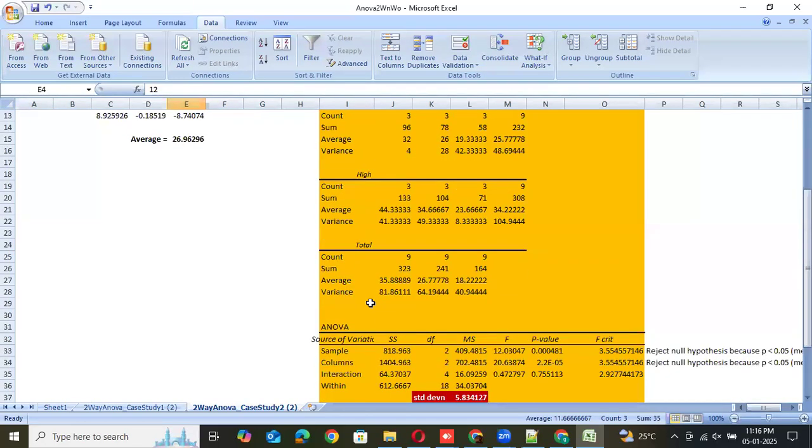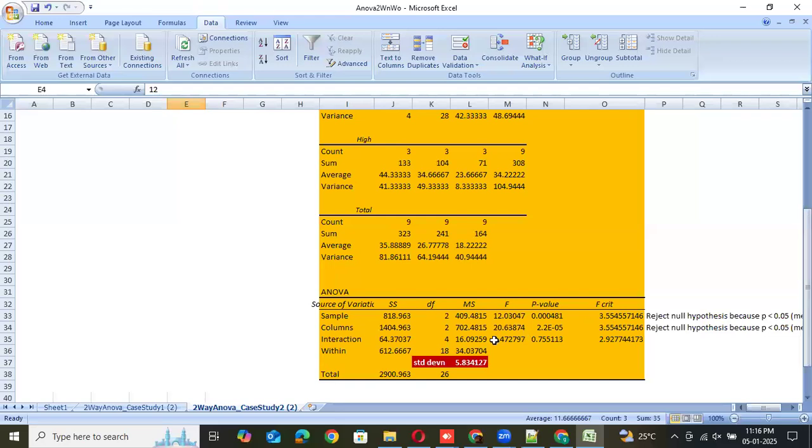So we cannot make a blanket statement saying no. With this, we can say yes. Price also has an influence on the sales, and the advertisement also has an influence on it. The rows are nothing but your advertisement and price. Second one is the price. Both of them we are rejecting because both the F statistic values are greater than the F critical value. Hence, we are rejecting the null hypothesis.